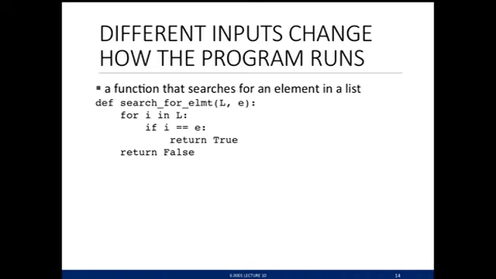And I do hope by now, even though we flash up code, you're already beginning to recognize what it does, not the least of which by the clever name that we chose. But this is obviously just a little function. It runs through a for loop that takes i for each element in a list L. And it's checking to see is i equal to the element I've provided. And when it is, I'm going to return true. If I get all the way through the loop and I didn't find it, I'm going to return false. It's just saying, is e in my input list L?